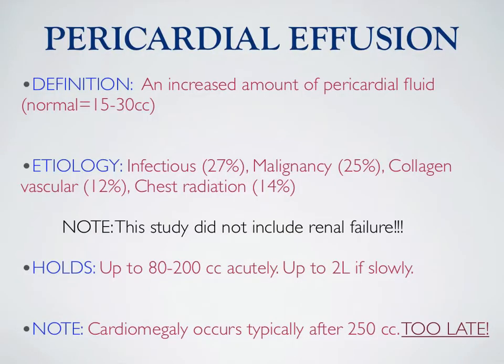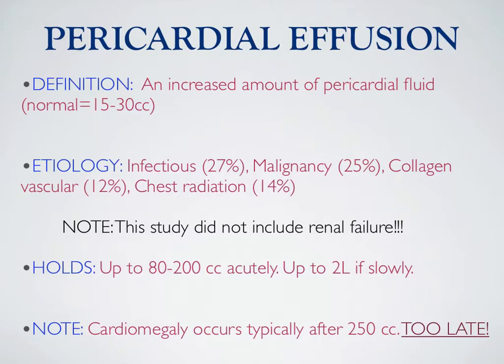Pericardial effusion is actually normal if it's a normal size. So the typical pericardial effusion in a normal heart is somewhere between 1 and 2 tablespoons, 15 and 30 cc's. The etiology is somewhat varied, where most literature will cite infectious, malignancy, collagen vascular, chest radiation, and so forth. But it's important to realize that depending upon your institution, renal failure may be an important etiology of large pericardial effusions. If a person comes in with missing several dialysis treatments, for example, the pericardial effusion can be rather large or even cause tamponade.